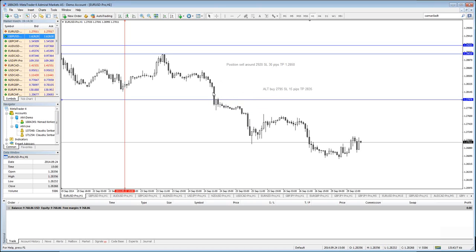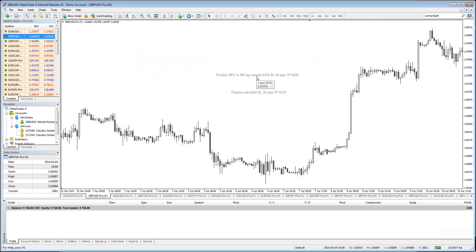What happened is the price has broken through 27.95, but then many traders, the majority of traders, basically went out of their positions, because you can see the price went down. So they closed their long positions, and then the price went heavily down. Well, it happens sometimes, so we can record this as minus 15 pips because it was an alternative buy with a stop loss of 15 pips, and it came as a loss.